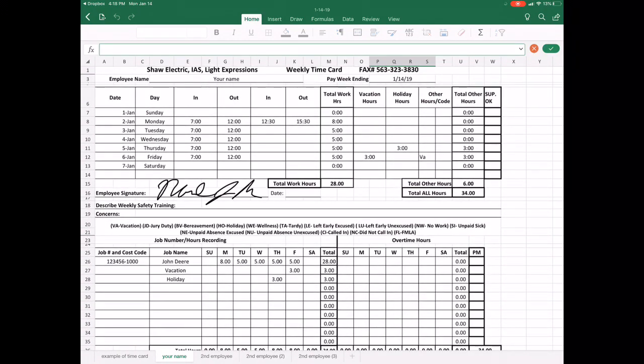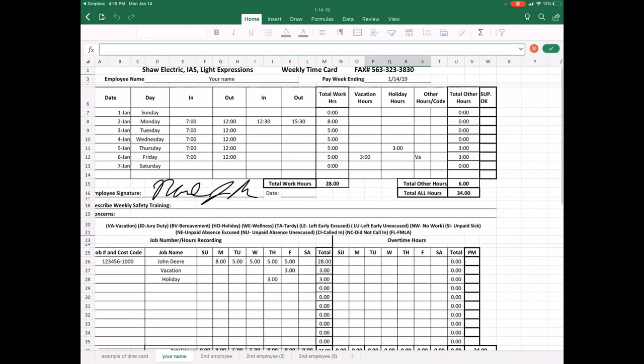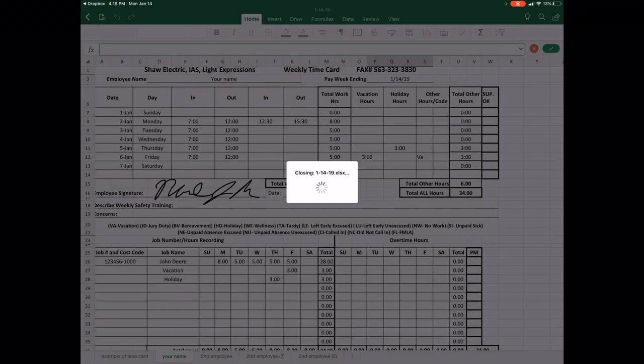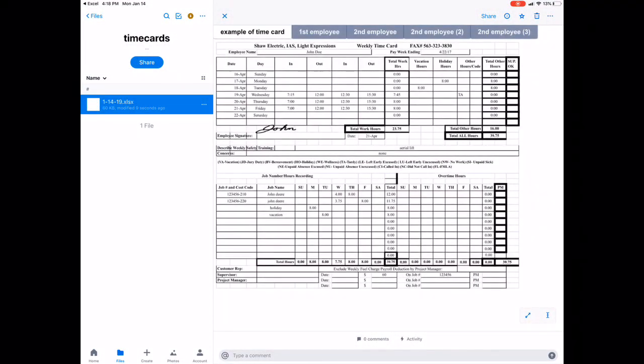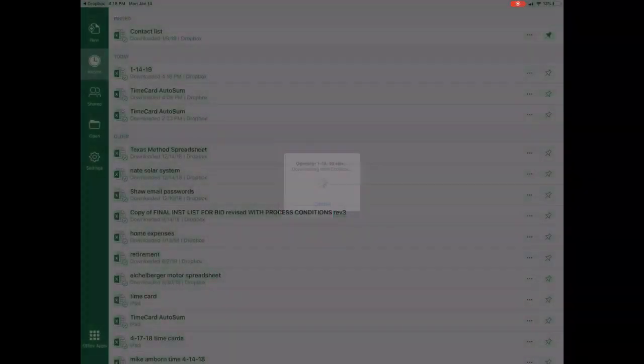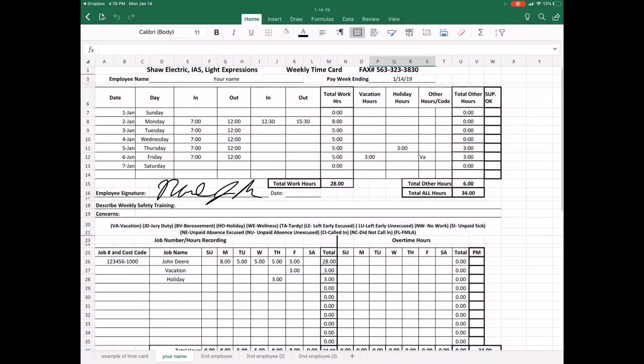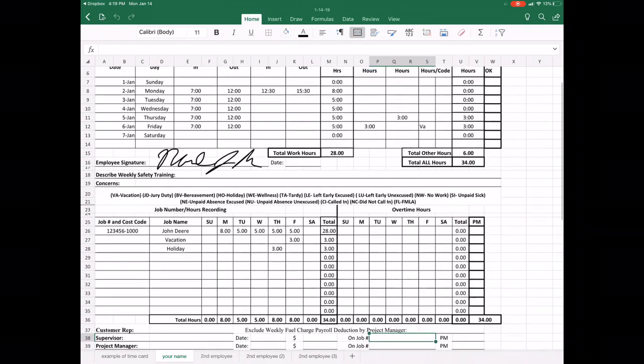Then when you get this thing all filled out, so for filling out daily, you would just hit this back button, and it would save it, just how you are. Then you come back to fill it out the rest of the week. You would just simply go to it again, open it back up, and finish filling it out.